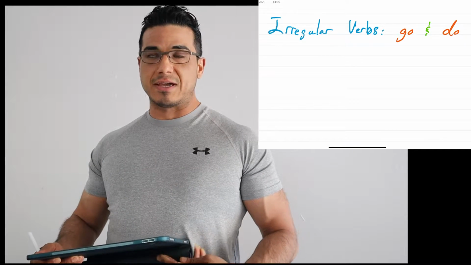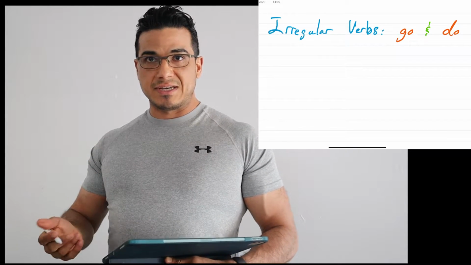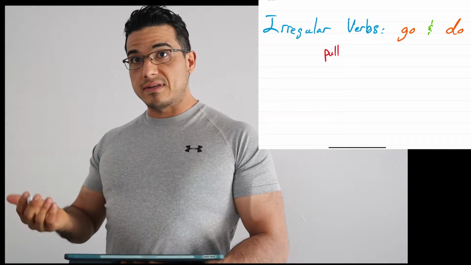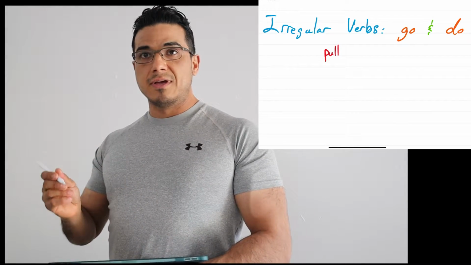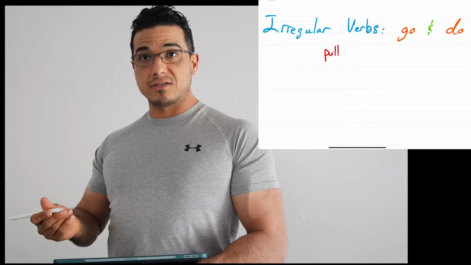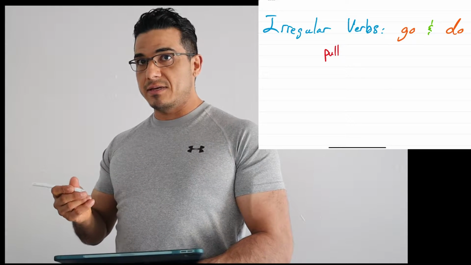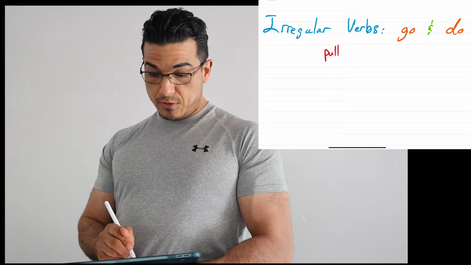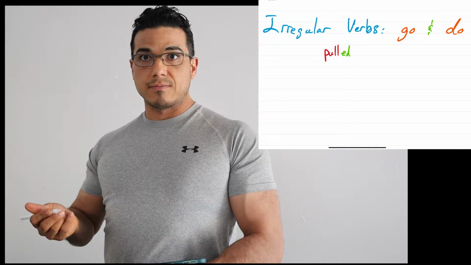For example, if I have a verb in the present tense, like pull, let's say, and I had already done it, so I've got my present tense, which is pull, and I've already done it, which is past tense. In order to show that it is the past tense, I would add the letters ed to the end of it, right? So I pulled the wagon.